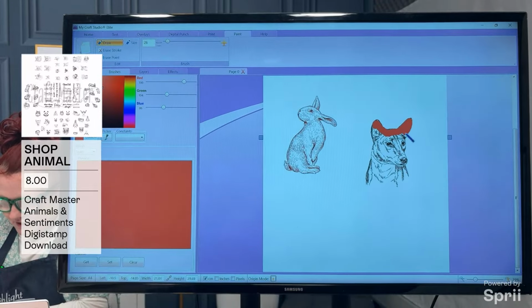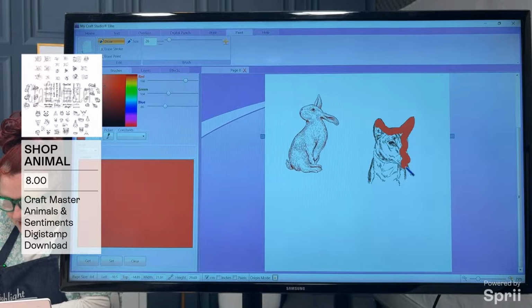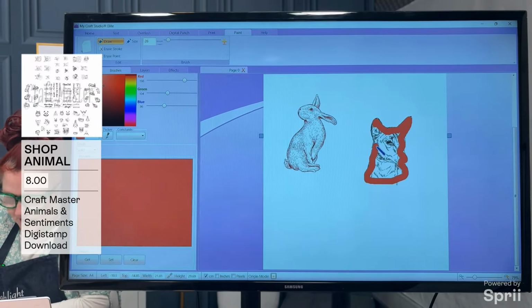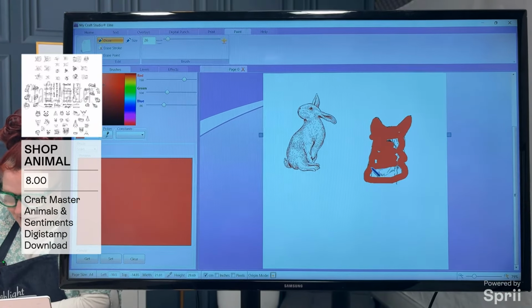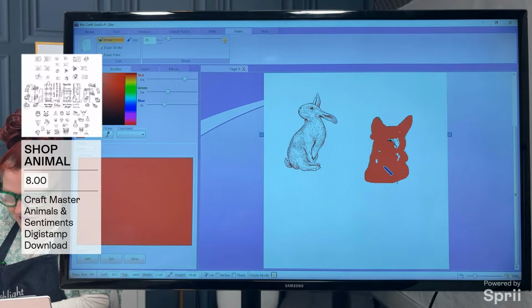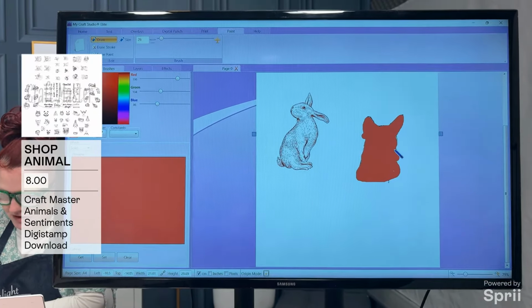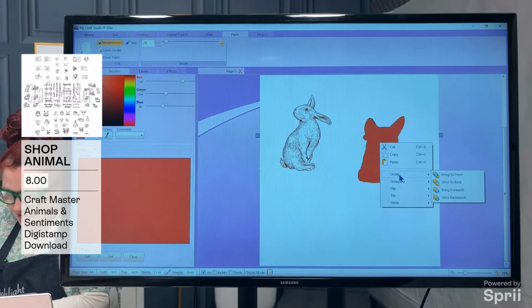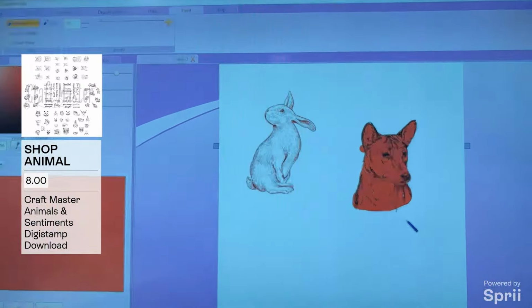Okay. Oh, I see. Okay. But you're going to say, man, you're making a right mess. And you're going over all the lines. I am. And yes, I agree. I'm excited to see though. Okay, so coloured all of that in. Yeah. And because it's one of them special files, I can right click, I can go to order and send backwards. Oh, look at that. And I've coloured them in.